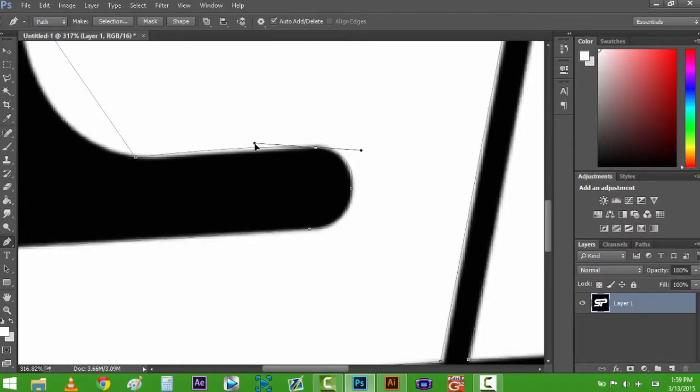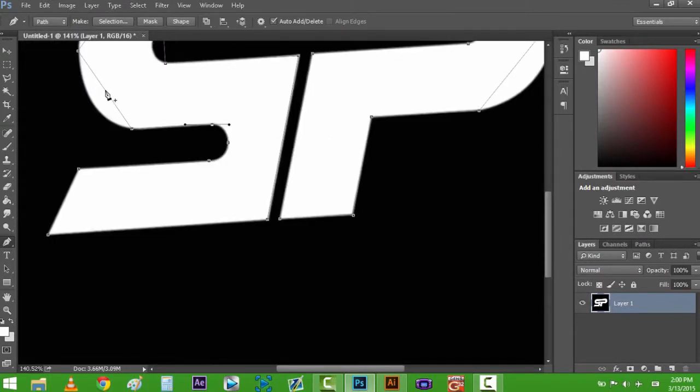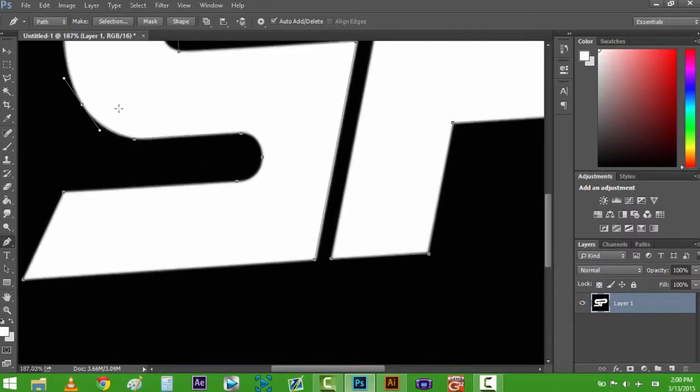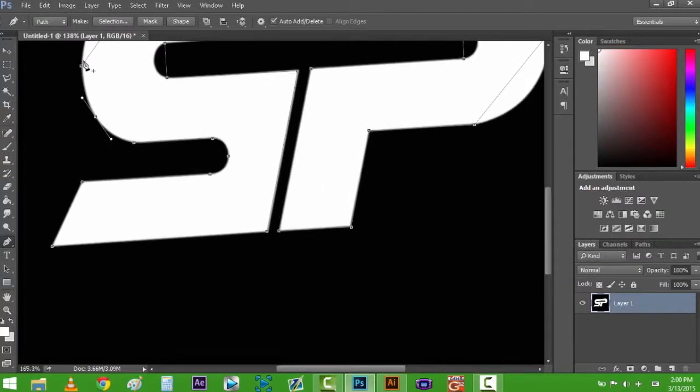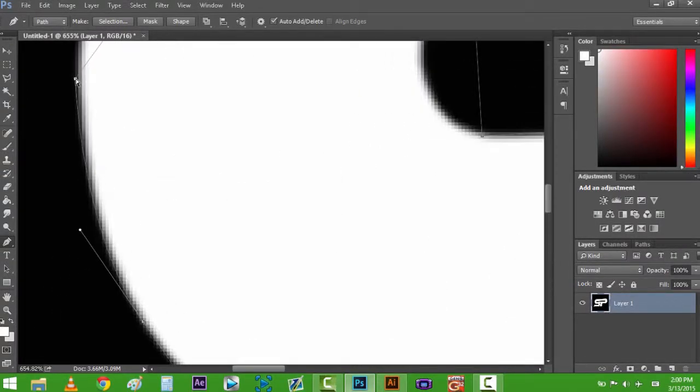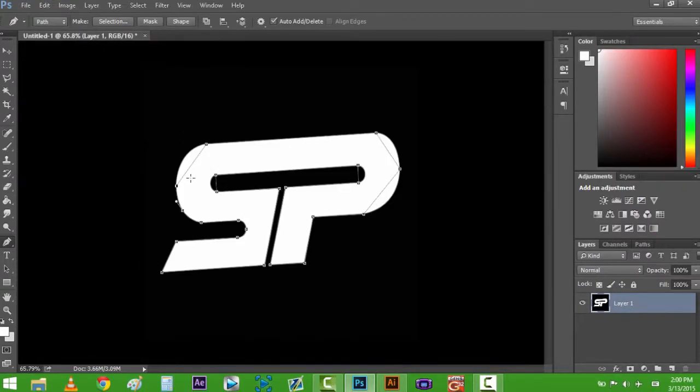Match that curve, drag it down a little, pull this one in slightly so it'll match the edge. Now drop another one here, pull it down, match the edges, pull this one in a little bit so it's as close as possible.